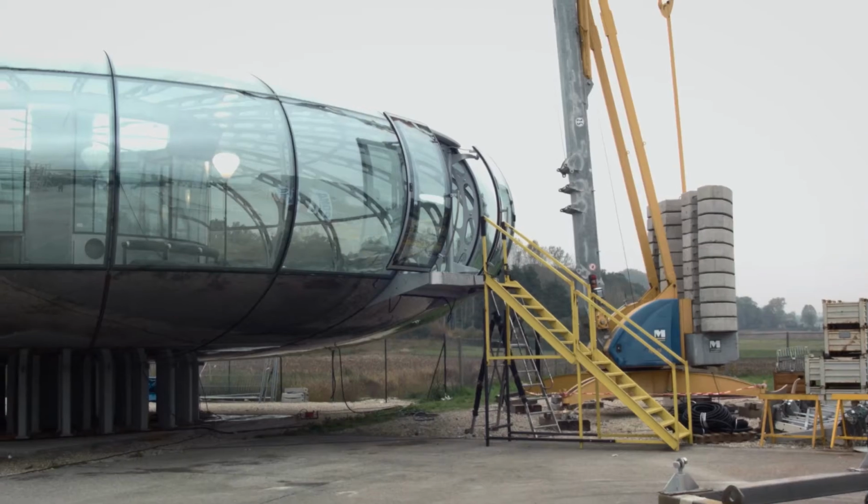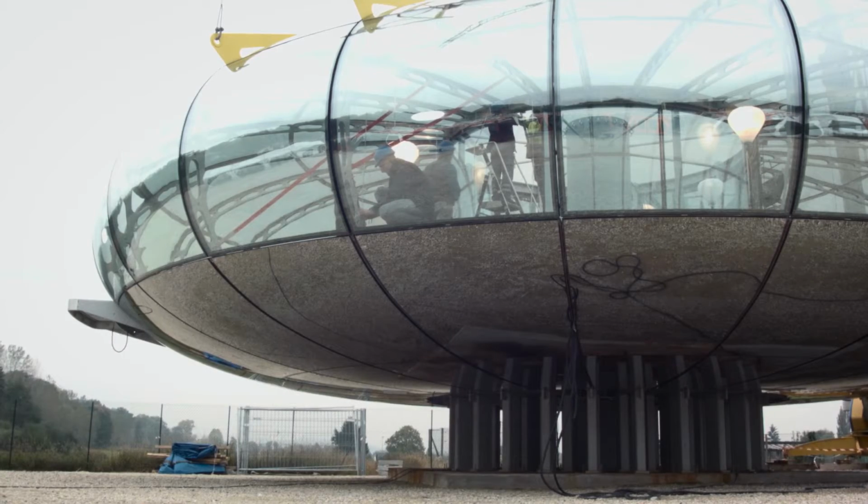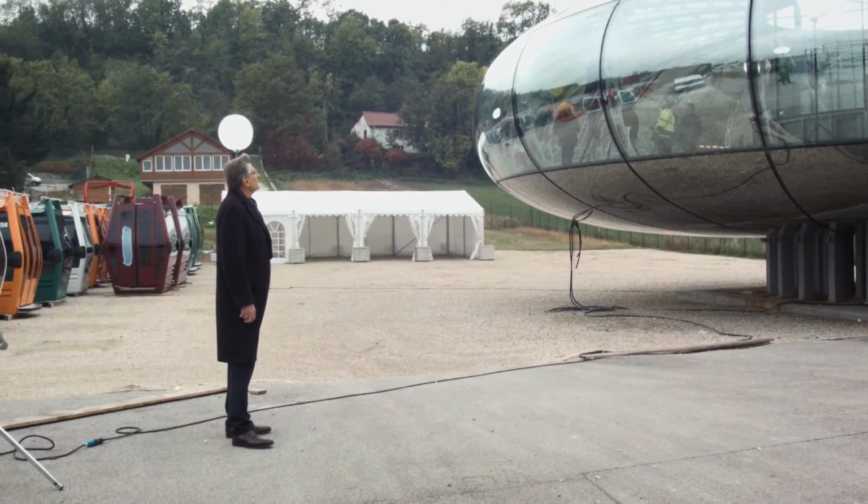What Poma have done with our designs is absolutely amazing. You have to pinch yourself and realise that it's all handmade. It's like a handmade Rolls-Royce or a Bugatti. The quality of the workmanship, the fluidity of the glass. You can look at the renders and the drawings, but not until you see it in reality do you realise how amazing it really is.